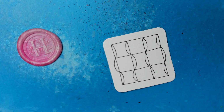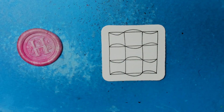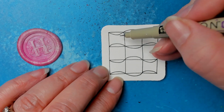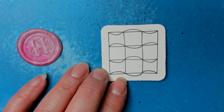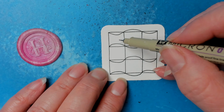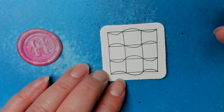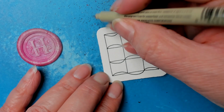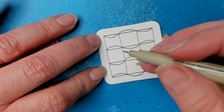Now, in typical Zentangle fashion, turn your tile 90 degrees, rinse, and repeat. All right, so now here's how you know which way to go. And I like how Mary put this in on her step out, that you can think of it, one box is empty, one box is full, because that's what it's going to end up with. So this one, it's already got stuff in it, so that's going to be a full one. I say that because that's what my brain thinks, so I had to say it out loud.